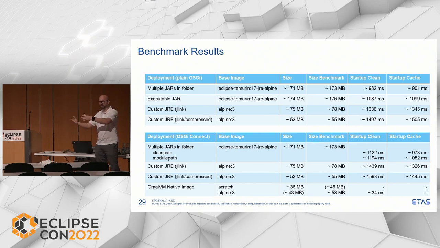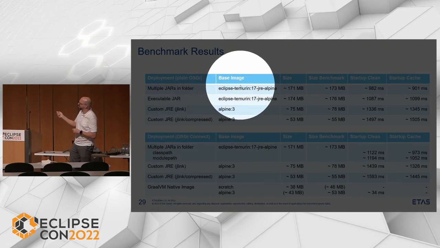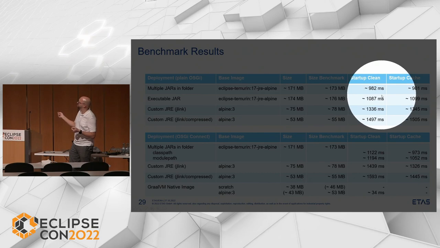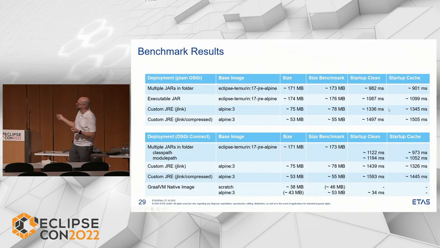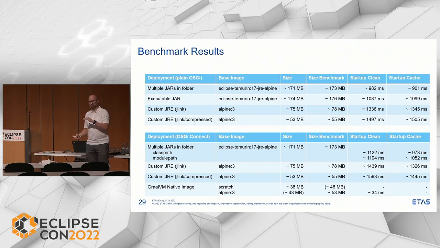We're in a container so it's probably always a cold start, but you could use a multi-stage build, start the application first, and copy the bundle cache to the production image. I was interested in the effect of clean versus cached start. For folder-based startup with Equinox as launcher there's a visible difference — about 80 milliseconds. But for the executable JAR there's almost no difference between clean and cached start. And for the jlink image, since I use the executable JAR to create it, I wouldn't expect a difference there either. But what you can also see: the smaller my image gets, the longer it takes to start up.